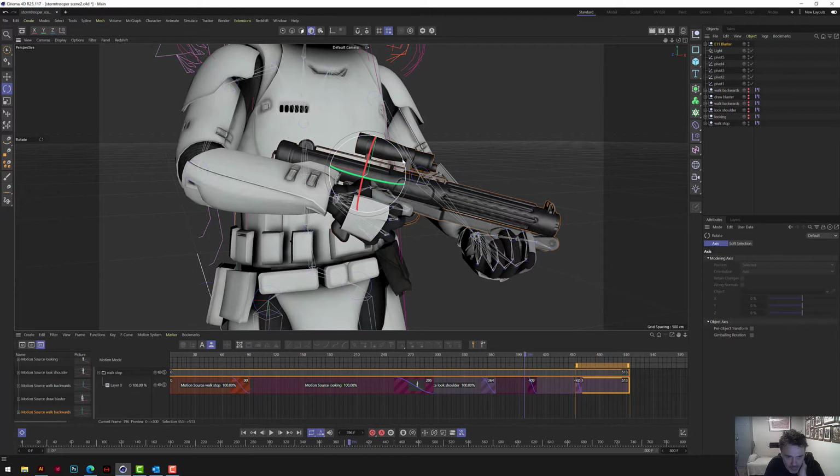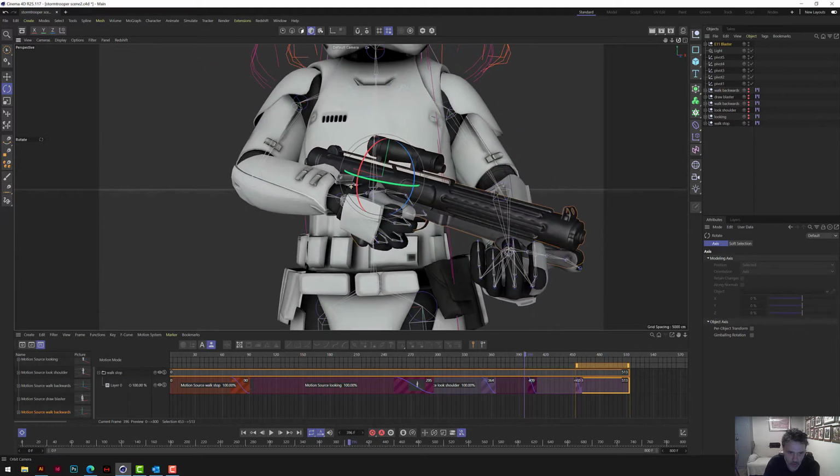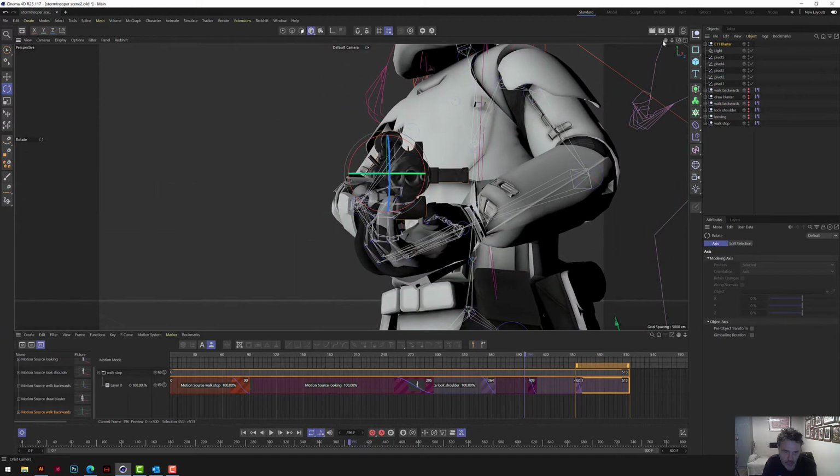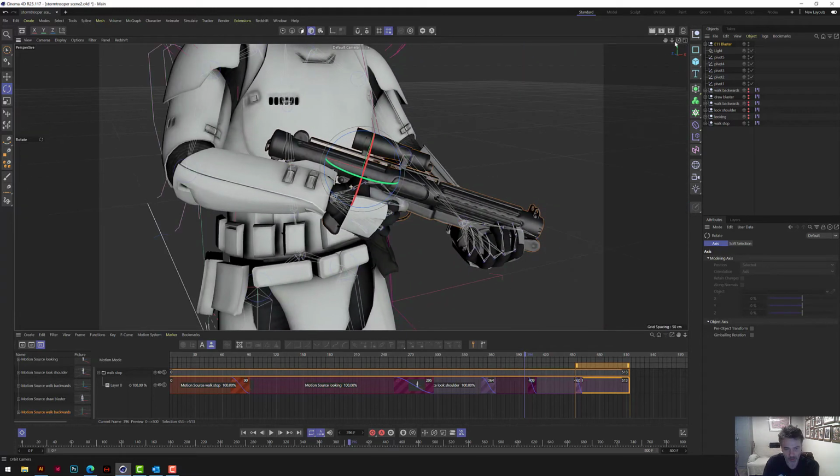Okay, it's just little tips, aren't they? Little things that you do as you go along and you remember them. You think that'll be useful to let people know that in case they haven't realised that. But so that's what I like to do, is just to put the pivot in at the place where you want the gun to pivot from, you know, when you're applying it to the character.